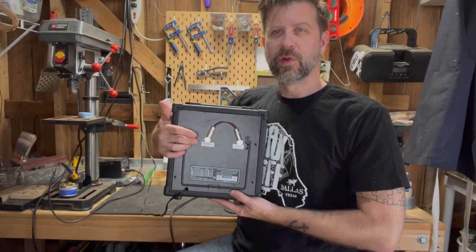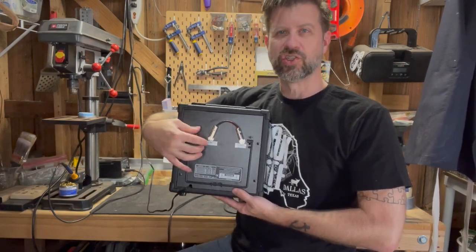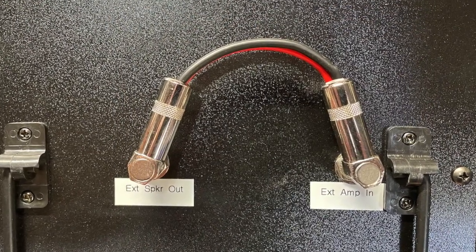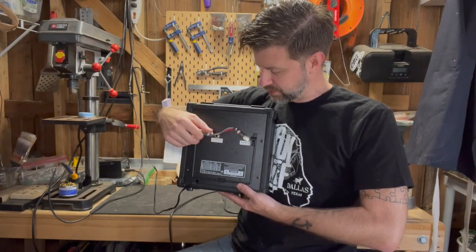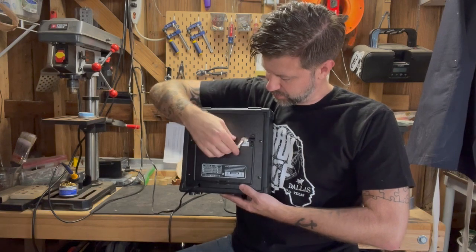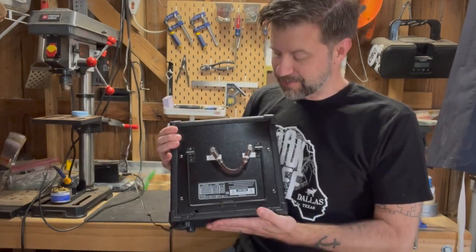Now, you notice I made this a little bit longer than between the two connections just because the space was so short. If you were doing this on a larger amp, you might have a foot or so to work with where you could do a little more with that. If you'd rather, you could do it this way. I mean, there's no reason that it needs to be the way I put it. You could just as easily do it like that, or, you know, whatever makes you comfortable. So that's basically as simple as it is.